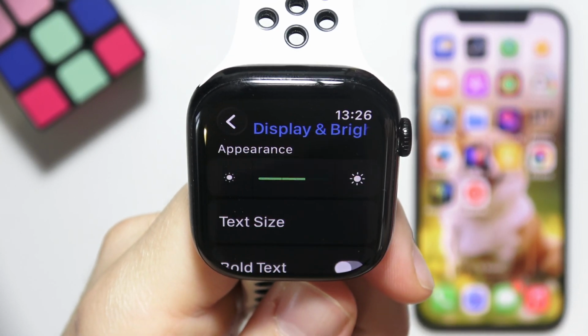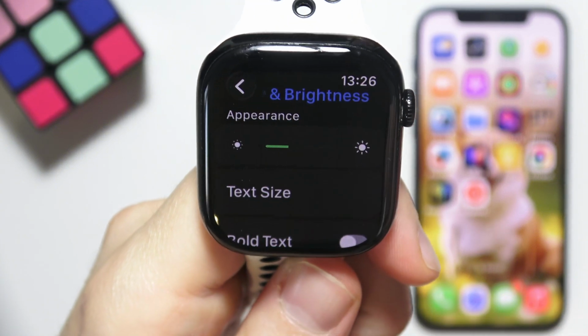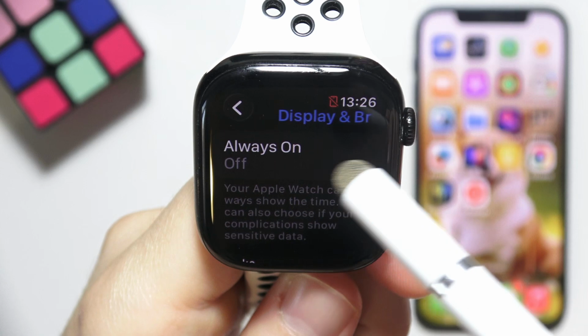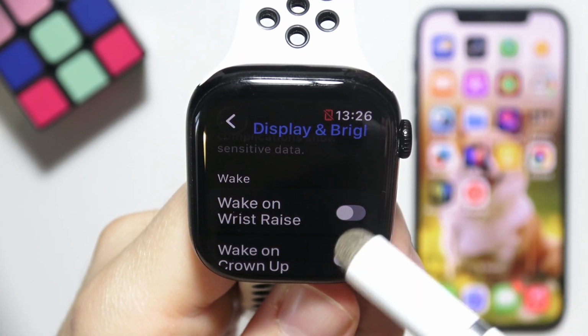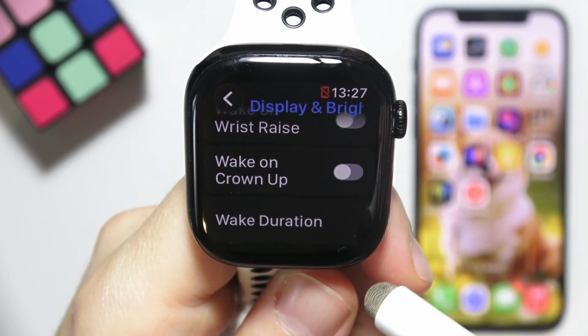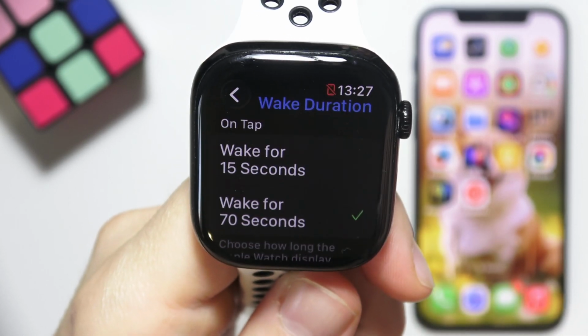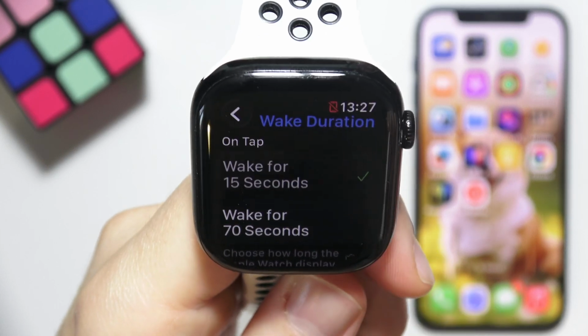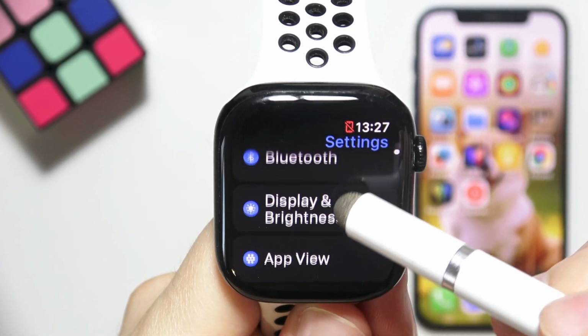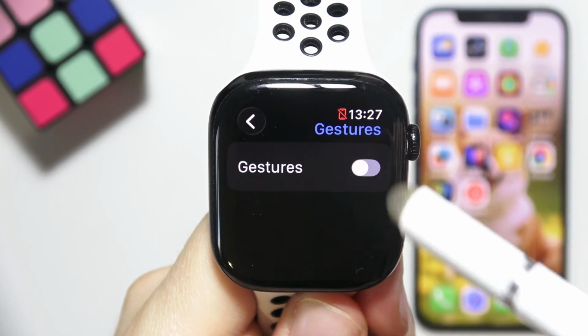Now go to the Display and Brightness settings. Make sure that you lower brightness and also that you turn off Always On. Additionally, you can also get rid of the wake options like wake on wrist raise, wake on crown rotation, and it's highly recommended to change wake duration to like 15 seconds. Next, by closing the Display and Brightness settings, we have to navigate into the Gestures and turn them off.